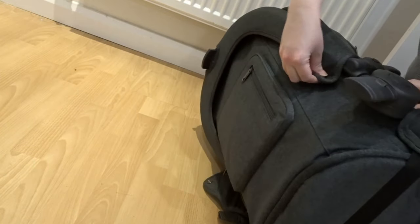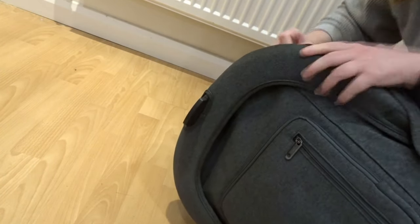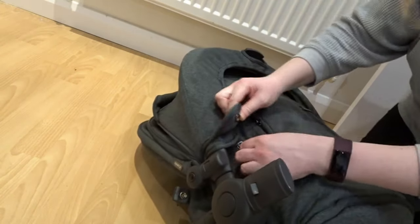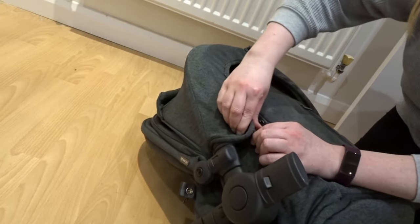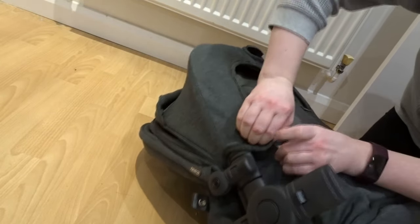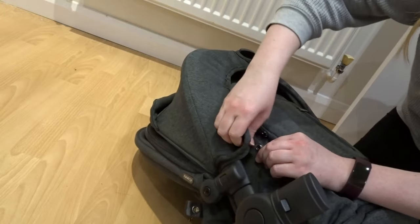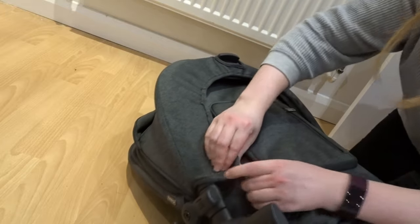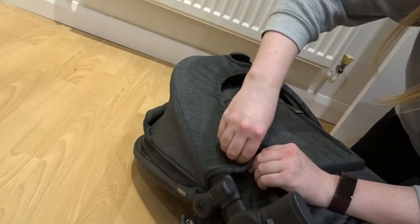Lots of advantages with this pram. It's really easy to use, massive basket, really good quality, sturdy. A few prams looked a bit flimsy and even the framework didn't feel secure and felt like it would easily snap. And you also get your warranty with the pram. They did mention to us not to hang a baby bag over the pram rails. It will eventually bend the actual frame, and then obviously your warranty isn't valid anymore because they can see you've done that. So always keep a changing bag under the pram in the basket.